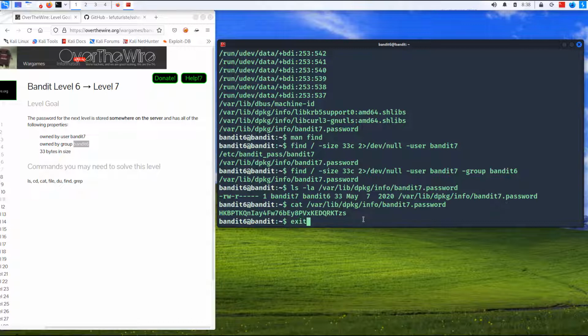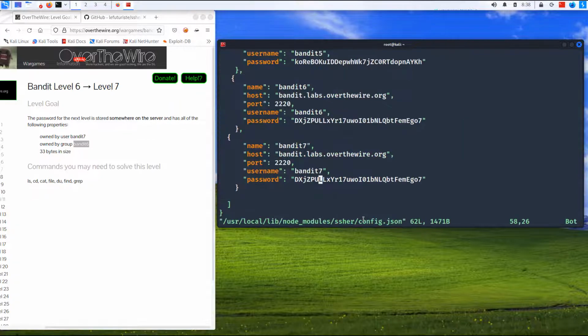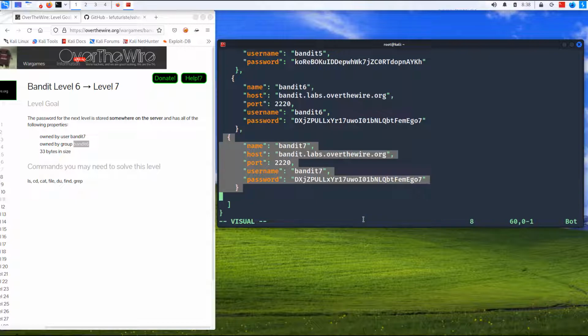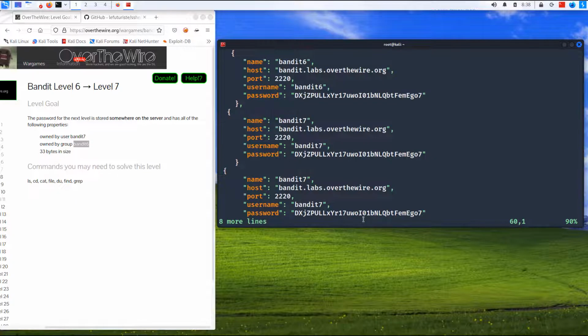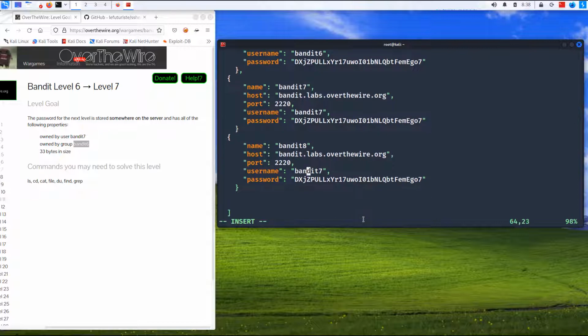So let's exit out of this. Bandit 6 to 7 is done. Let's go ahead and do the configuration file change that we typically do. Let's yank the information and paste it. And now let's change this to, oh, all right, so I already had bandit7.